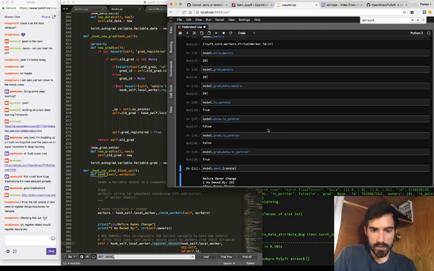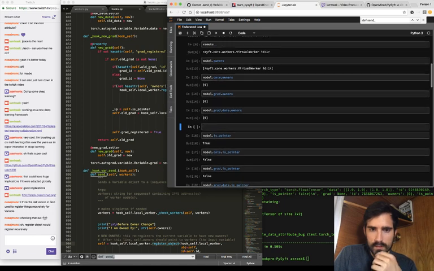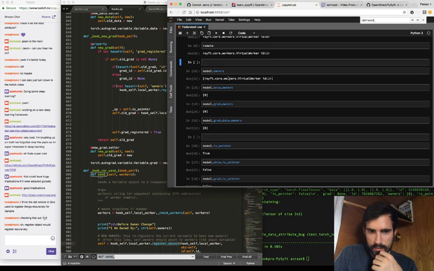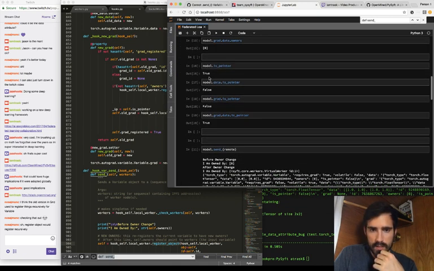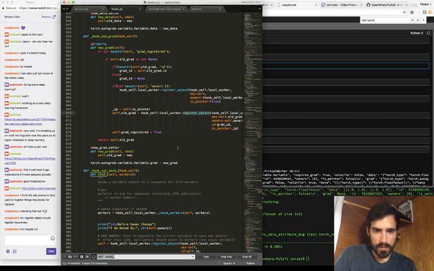Okay, so we're getting really weird recursive behavior here. It looks like for the owner's attribute, it only updates the top level object. But for the isPointer attribute, it updates the top level object, but also the most nested object, which is model.grad.data, which is very confusing. Don't know why it would do that, but I know what we need to find out. We need to go check out register object.